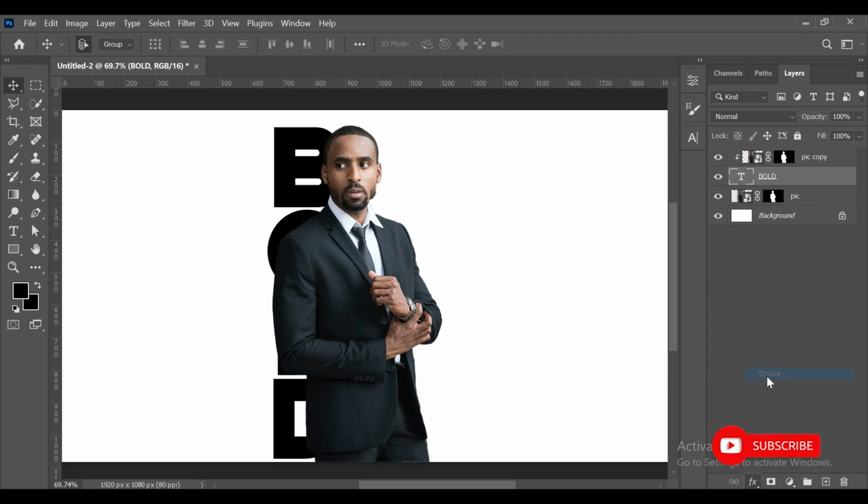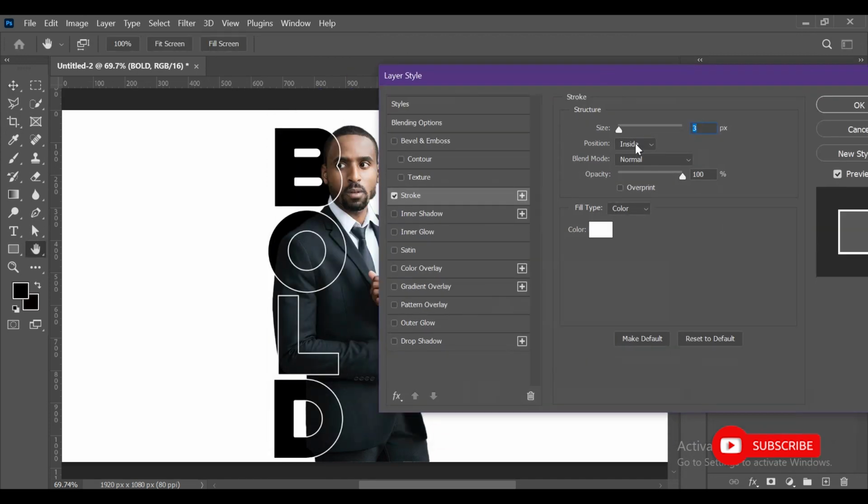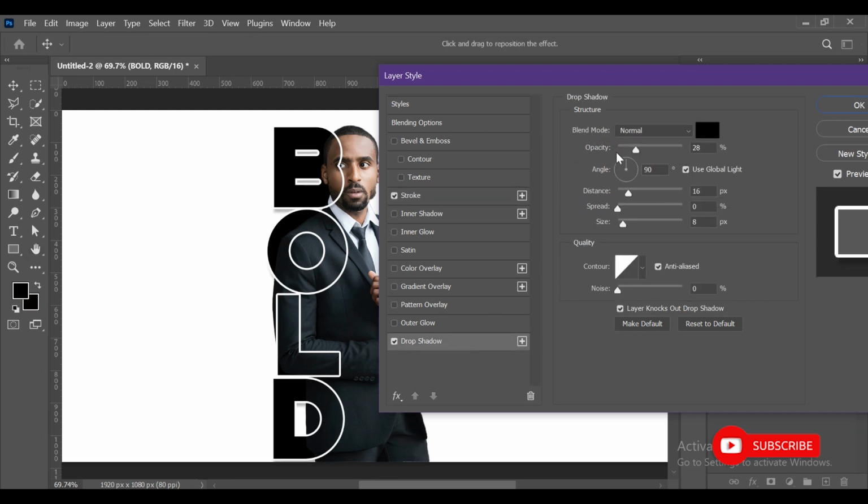Open stroke options for the text and set the following settings. Next, choose Drop Shadow and do the following adjustments.